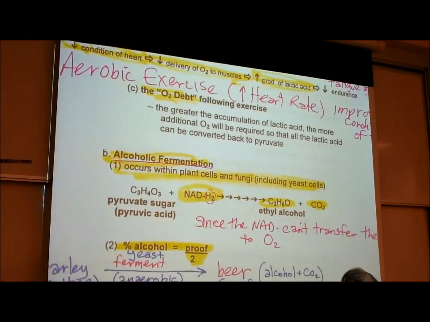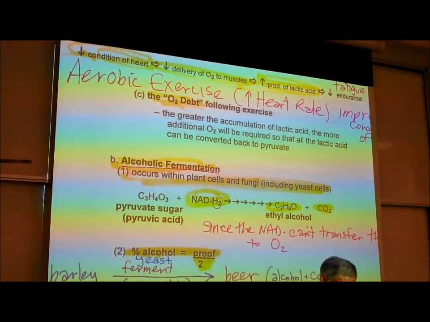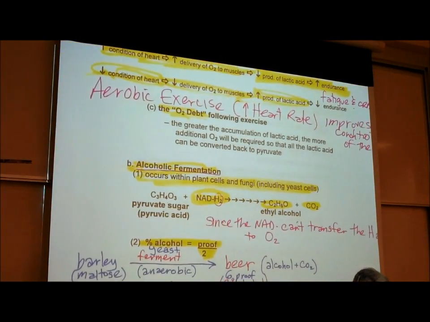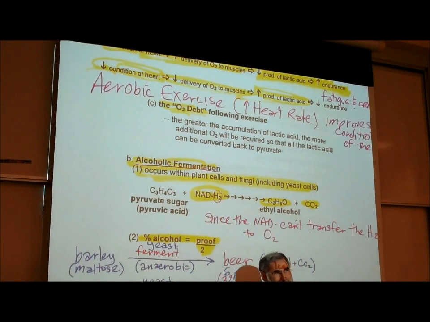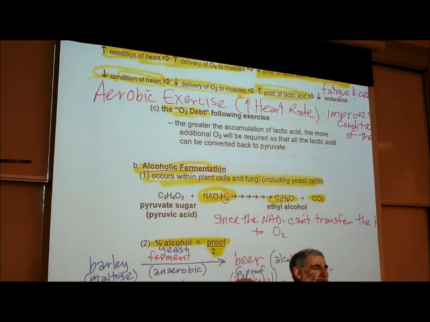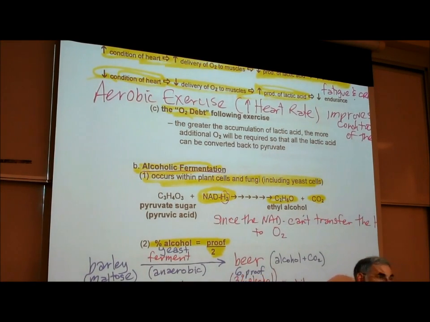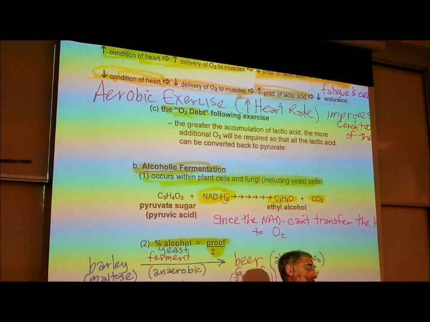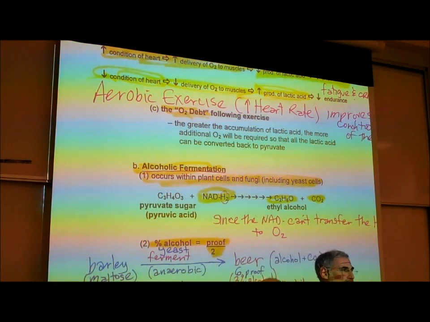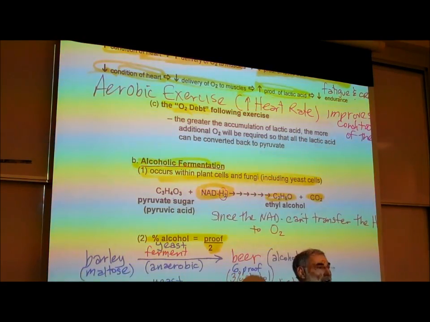Now remember, I hate to keep sounding like a broken record. You don't want to take biology again. You want to finish it this semester, right? Unless there's really people who want to have me again. You're enjoying me a lot. So even if you are, you don't want this again. There's only 5 weeks left. The next 5 weeks are going to determine, for some of you, whether you see me again or another biology teacher. You want to make these 5 weeks count. That's the lesson I'm trying to tell you. Get serious. Whether you may have been serious, get more serious. All right? You don't want to repeat this again.